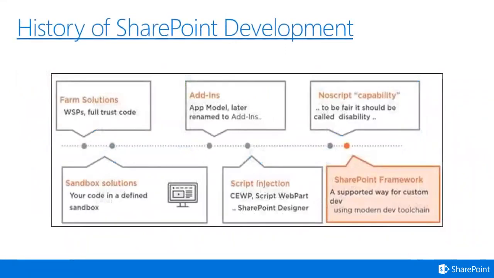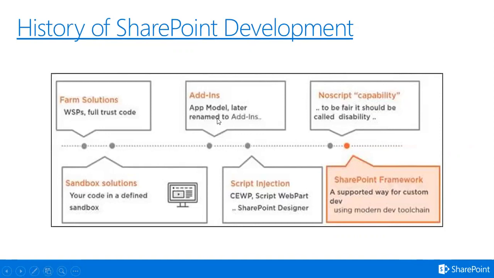So this is again a brief history, in a pictorial representation you can say, of SharePoint development. It started with a farm solution. We all know that was a full trust code or WSP solution, where we used to deploy WSPs, and it was a full trust code solution running on a SharePoint farm. Then the sandbox solution came into the picture, where solutions were defined on a particular site collection. They were not deployed at the farm level.